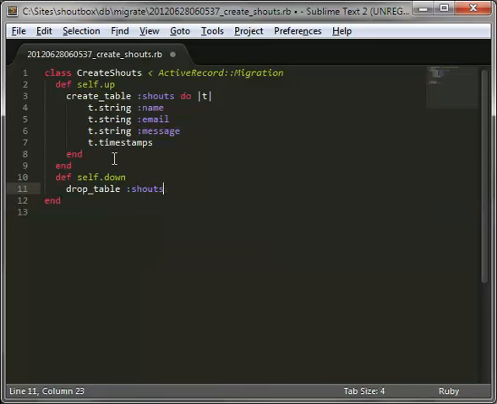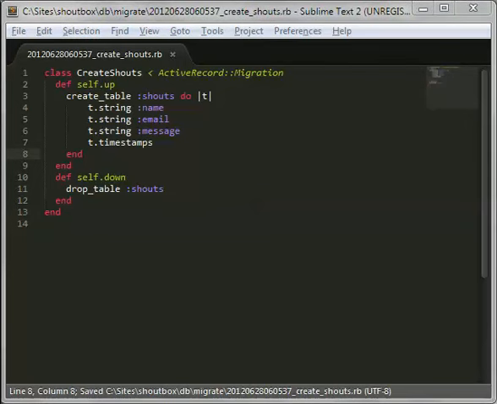Be careful with your singular and plural, because Rails is very sensitive and is also case sensitive. So this is our migrate file. Let's just save it.